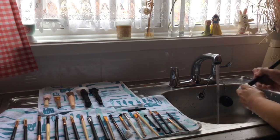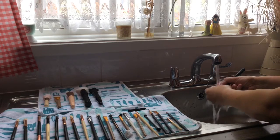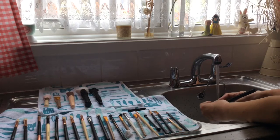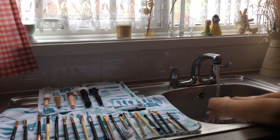It looks like a swimming pool over here, guys. I make such a mess when I do this. I bet it's all nice where the camera's pointing at the brushes, but to the right of me, it looks like we've had a leak.